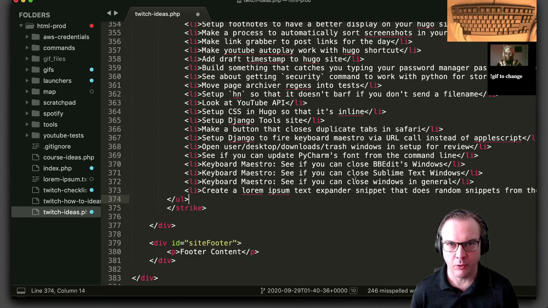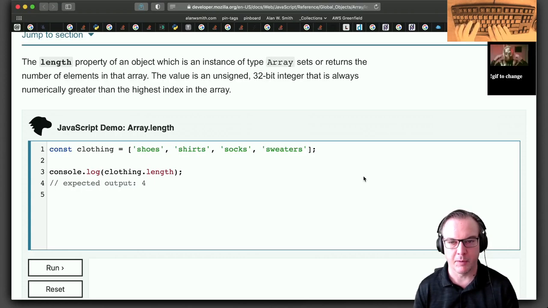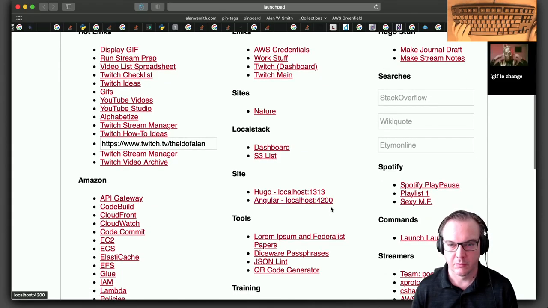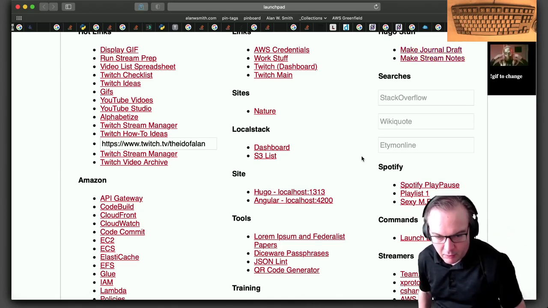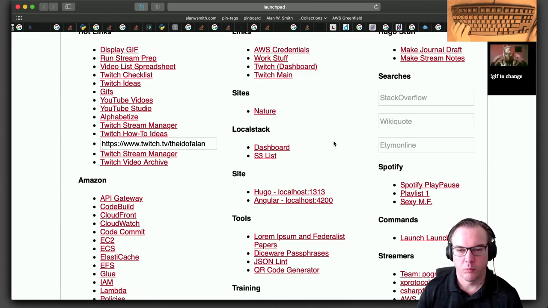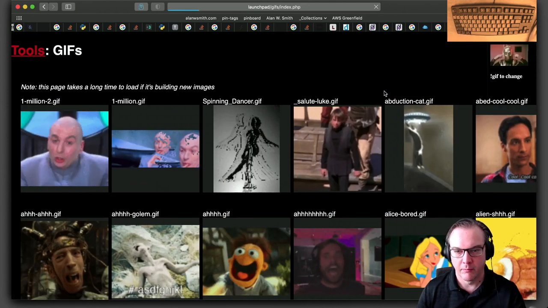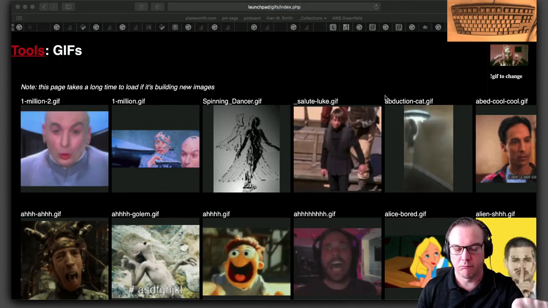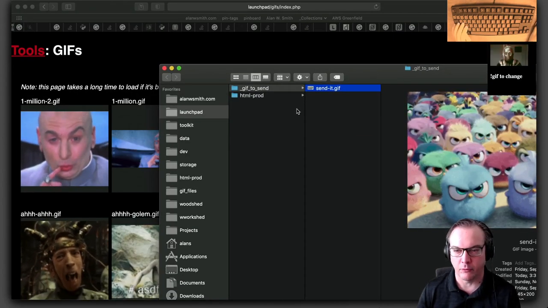Here's some stuff that we did. Is this the done? Yeah, done. Yeah, I'll be messing with. So I need to make a decision on if I'm going to mess with Django or React, because I kind of want to redo my local dev site, this site that has my basic tools and stuff. These little links open stuff for me, and I do some other stuff, whatever. Warm ups and Federalist Papers, there you go. So I want to redo this. Right now it's just a bunch of PHP pages.